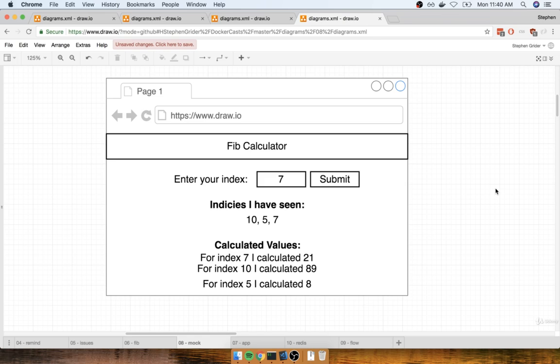Now, let's take a quick pause right here. Now that we've got a better idea of the application that we're going to make, we'll come back in the next section and we'll start talking about the overall architecture of this application. So another quick break and I'll see you in just a moment.